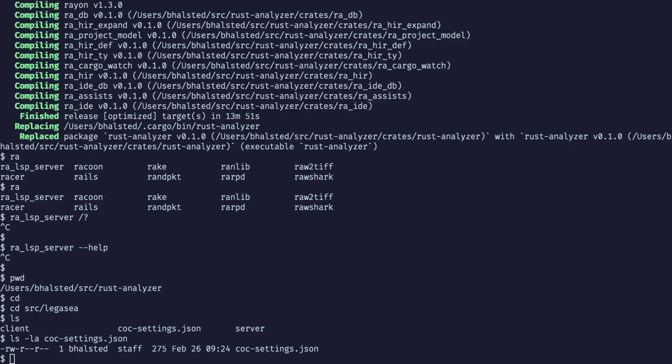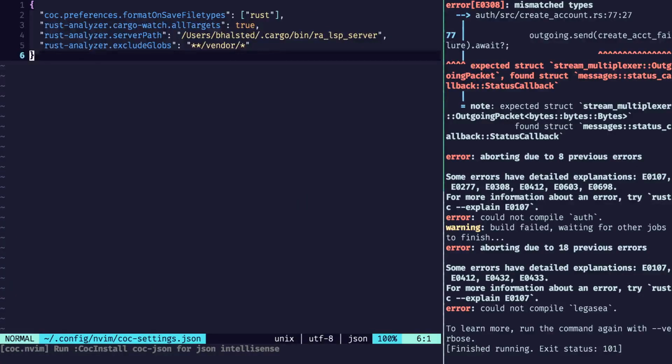Oh, interesting. Or foo is equal to the crate. Got it. So let's try the COC local config. Let's see where that lands us.